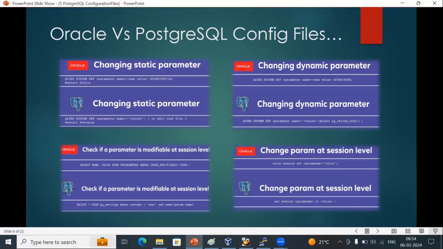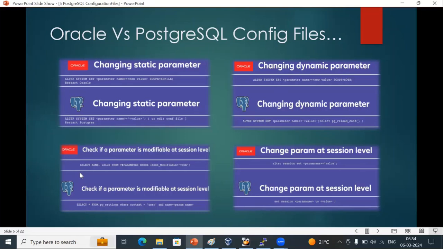It will not stop your cluster. It will just read the parameters of the configuration, see if there are any changes, and apply them. So we need to just reload the configuration file if it is dynamic. If you forget to reload after you change, it will keep the old value. So we should always reload the configuration file, even though it is a dynamic parameter.